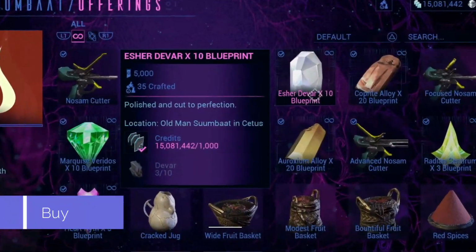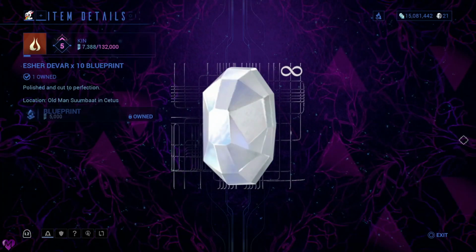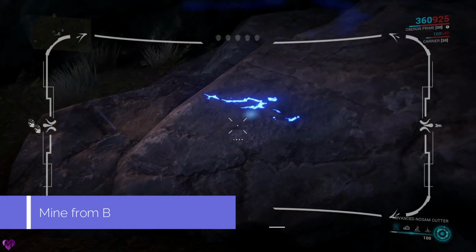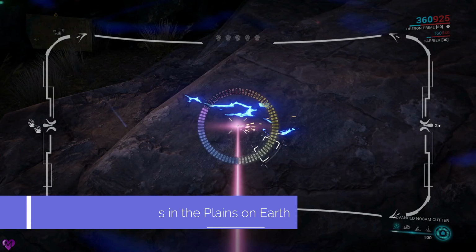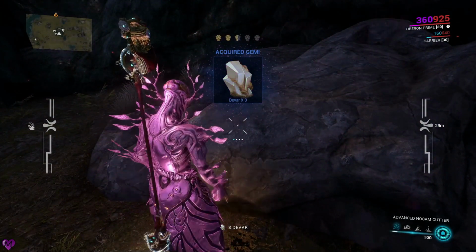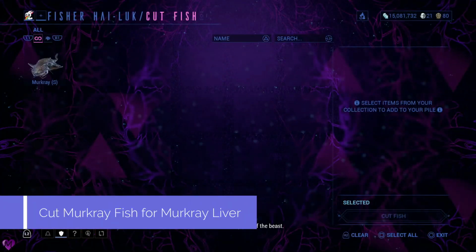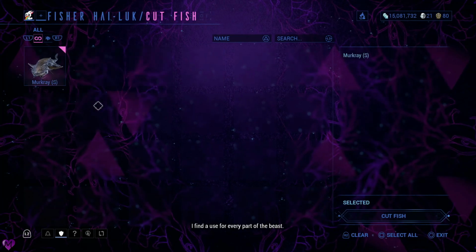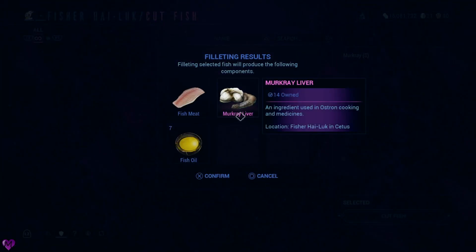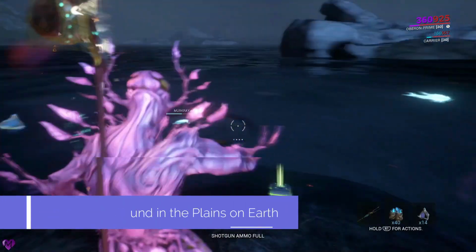The next component is another gem called Esher Devar. This blueprint can also be bought from Old Man Suumbat for 5,000 standing and rank Offworlder. The gem mined is called Devron, and you can mine this on Earth in the Plains of Eidolon from blue veins also. The last component is Mercury liver. You cut this from a fish found in the ocean part of the Plains of Eidolon called Mercrays. The Mercrays are found in hotspots using Mercray bait.